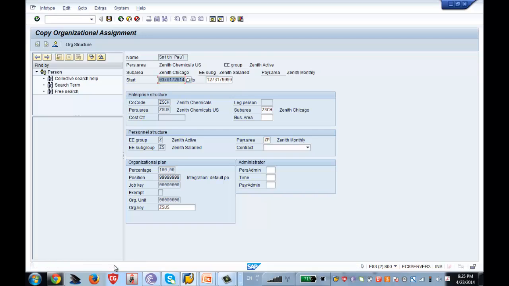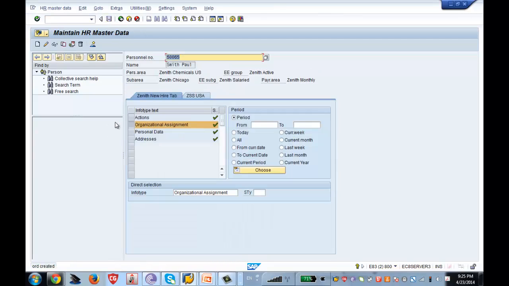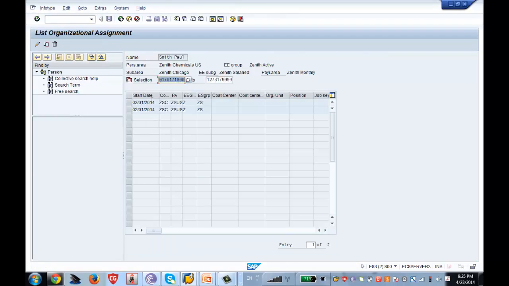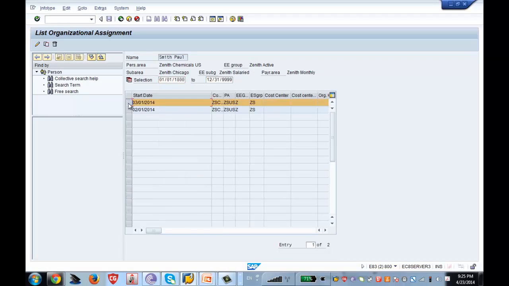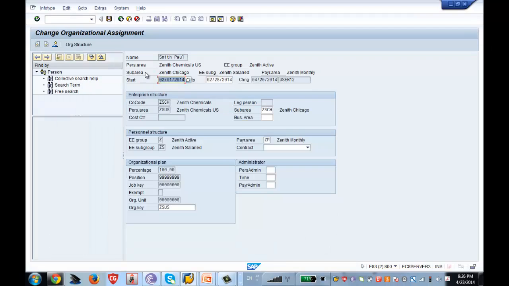What does it mean? Let's save this info and go to the overview, and now see there are 2 records created. Why? Because at a particular time only one record is valid, which is the latest one. If you see the previous one and go to change, it was created from 1st February and it got delimited till 28th February.